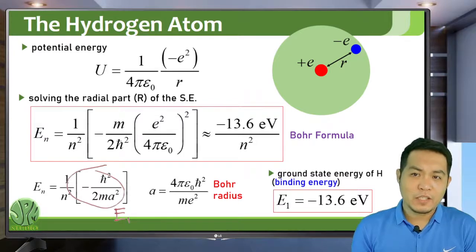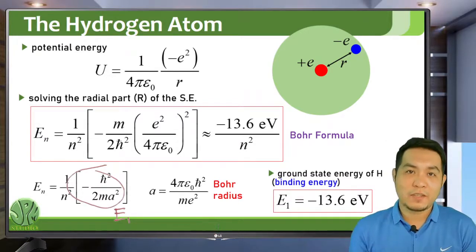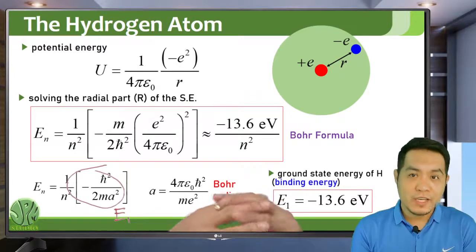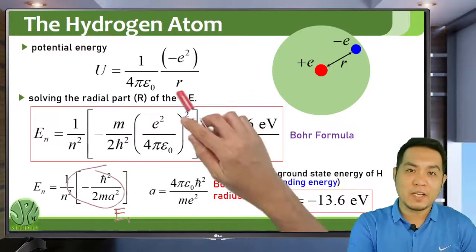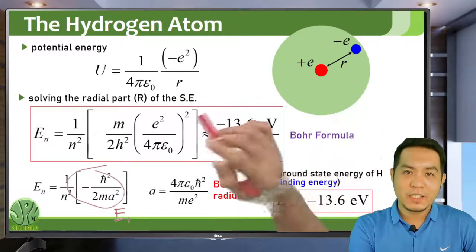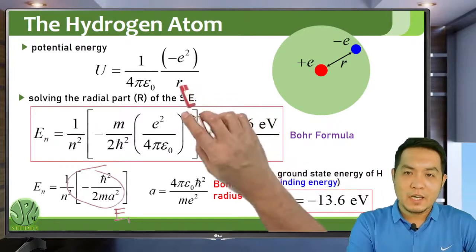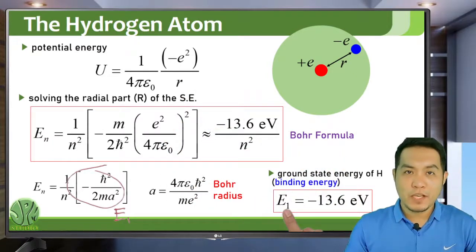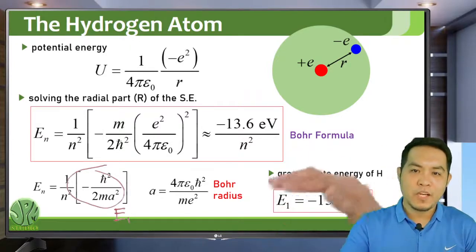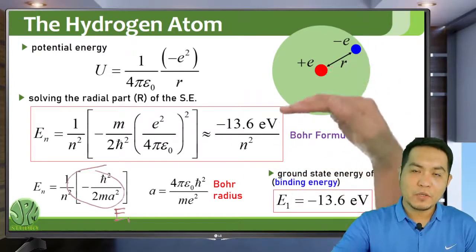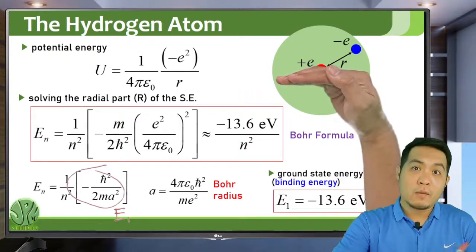And take note, this is also the binding energy of the electron to the hydrogen nucleus. It's negative 13.6 electron volts. Recall that we have discussed before about realistic potentials, that their values are actually negative, and the potential approaches 0 as r approaches infinity. So at far distances, the energy will approach 0. The lowest energy level is E1, negative 13.6. Then it goes less and less negative as you go into higher energy levels until you reach 0, where it's no longer bound.